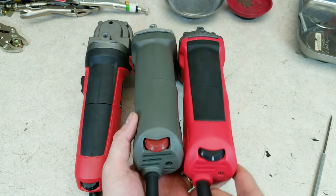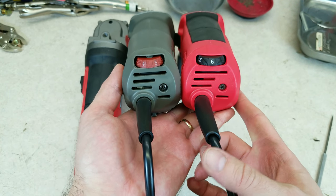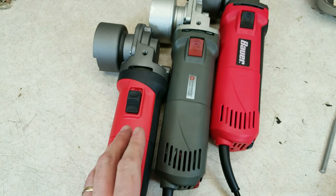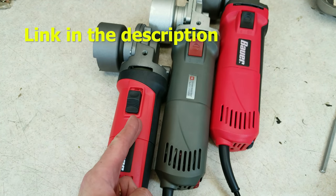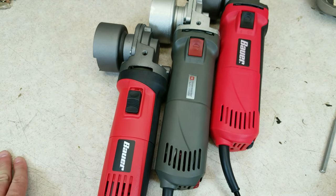I'm going to crack these open now. Before I do, again we see a lot of design similarities between the old one and the 64529. There's a recent video you might want to check out where I tore apart the old one and the 64528 to compare — let's just say that was not really an upgrade.